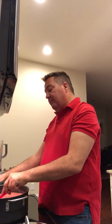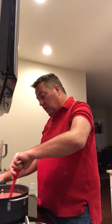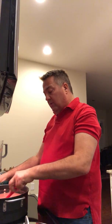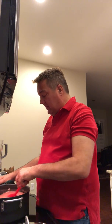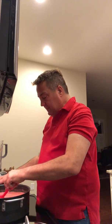So this is really smelling good. The garlic is coming through. The fresh tomatoes really smell like they have come right off the vine. And what I did with those tomatoes, you can do two things. I like to use the whole tomato. When I put them in the blender, I cut them into fourths, I put skin, everything in there, seeds, everything. The only thing I did was take the core out.